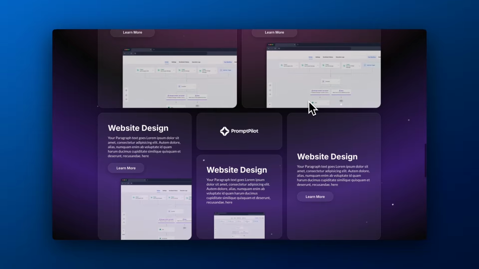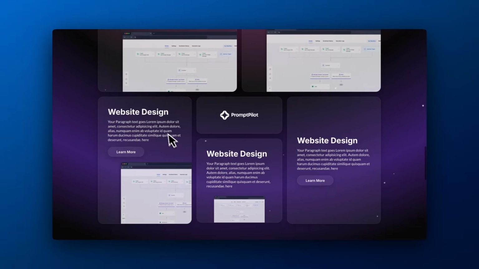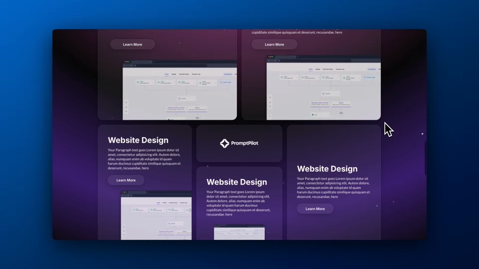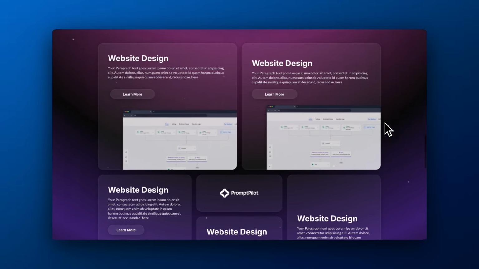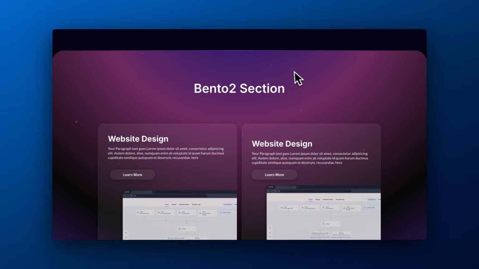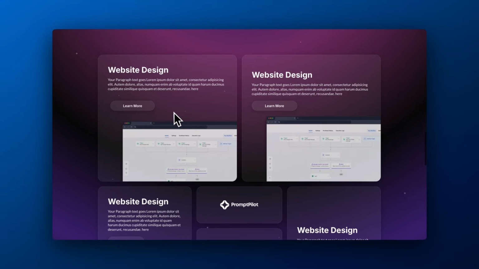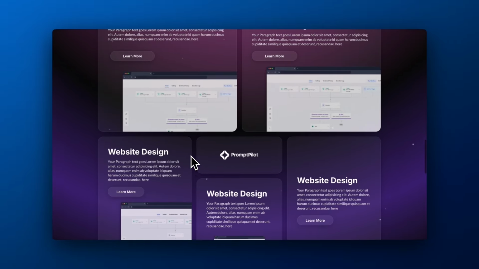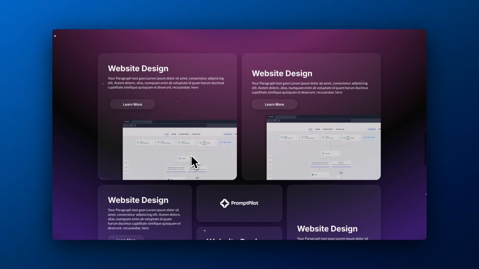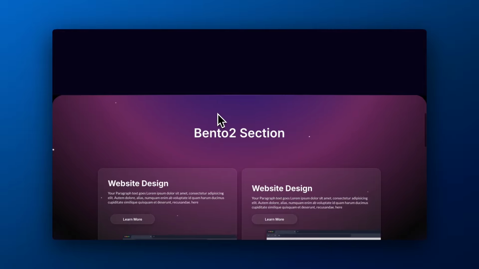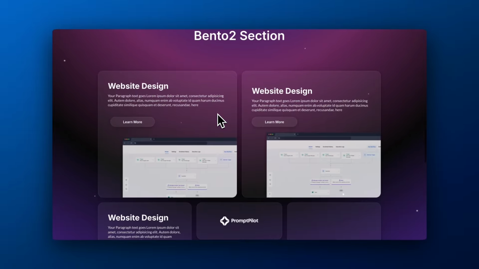As you can see, this one has a different layout with two cards here, then one card, two cards in the same column, and then another column. Really cool. And I'm thinking of creating multiple variations for each section, so you don't have to edit absolutely anything. You just select your desired section and plug and play into your website. Maybe the same section but with two cards here and only one card here. I don't know. Let me know in the comment section if you want me to create that, so there's more variety in terms of sections.